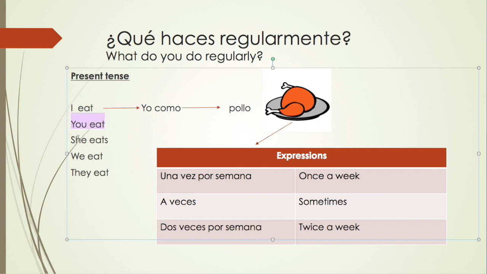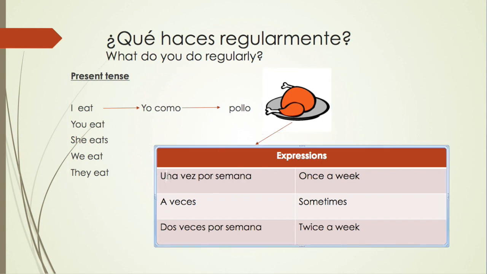In English, you eat, she eats, we eat, they eat, right? So for example, yo como, I eat pollo, chicken, yo como pollo una vez por semana. So the idea is that you know how to ask the question and then answer it and then practice it with your language partner. So this is how you apply grammar in a conversation.